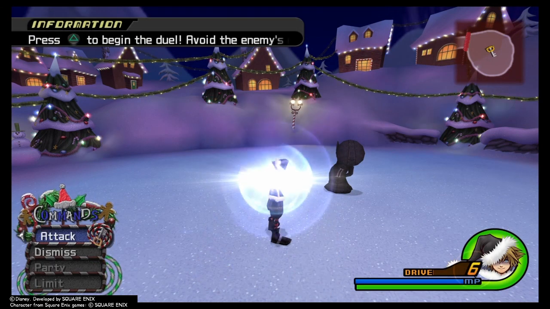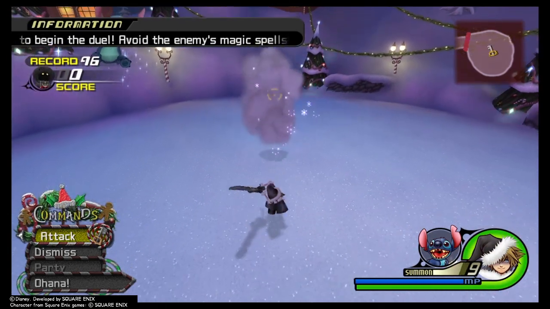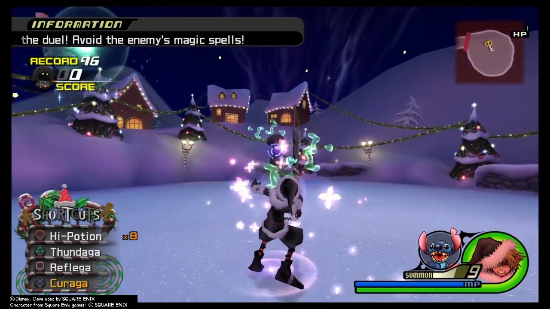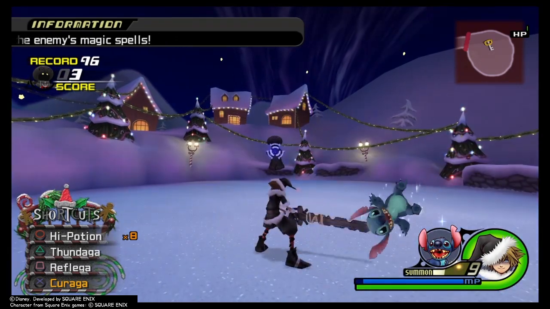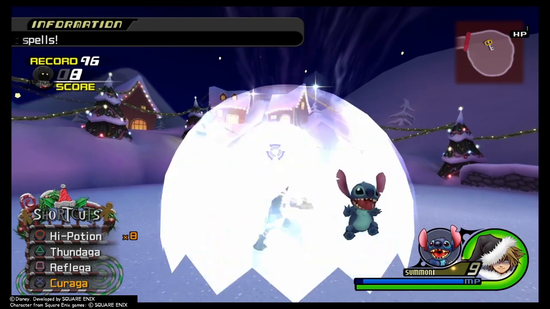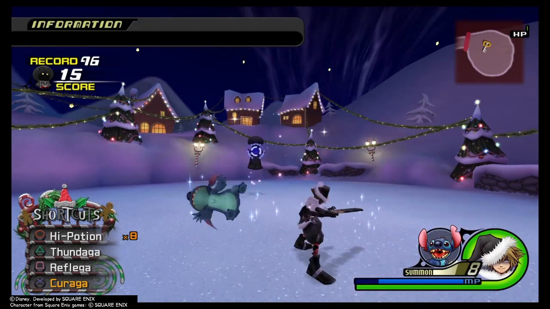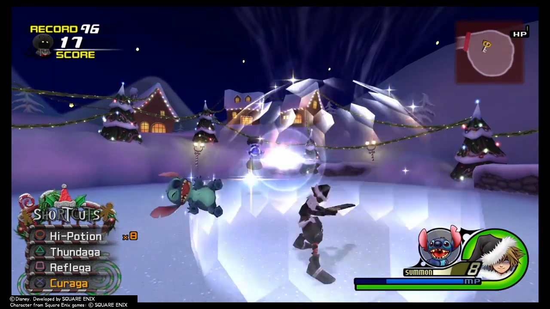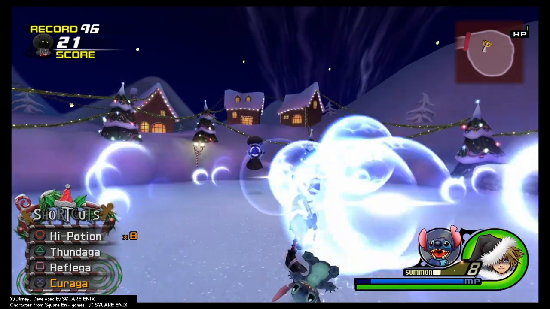So before you start, summon Stitch, and make sure you have Reflect. Okay, so lock on, and then cast Reflect when his arm goes up into the air. Now he's kind of tricky because some of his energy beams will slow and then speed up. And then he'll throw more than one sometimes. And then they'll go behind you too. So you just keep casting Reflect.